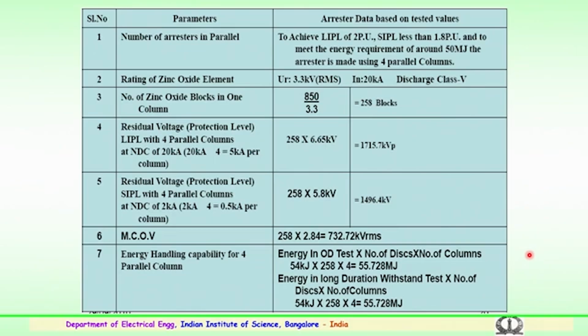Some information about the parameters and some arrestor details, based on the values, how the rating of the element is calculated. The information is available in the standards pertaining to the surge arrestors. But anyhow I would like to give some information on how the number of blocks are chosen for a particular rating. So, depending upon the number of discs, in case it is used for discharge class 5, the rating of each disc could be 3.3 kilovolts. So, the rating of the zinc oxide element, that is a block, is 3.3 kV RMS used for 20 kilo amp level and the discharge class is 5.